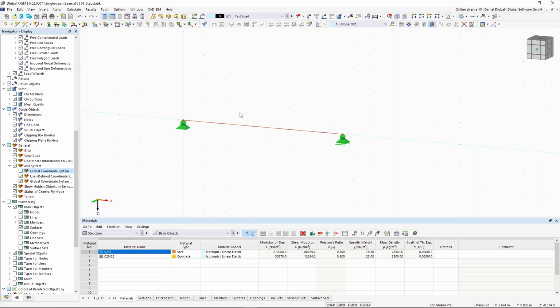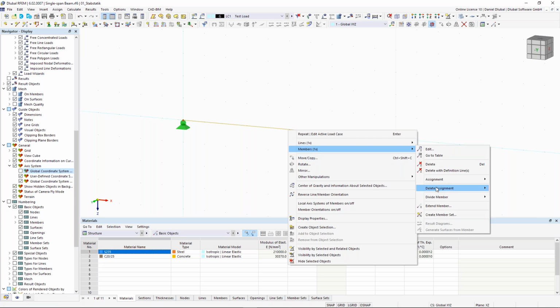And now I divide this line because in the middle of this member I want to create a node, and on that node I want to create a single load or point load. So right click on this member, and I divide it by distance.